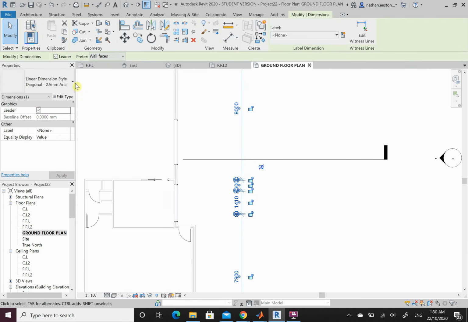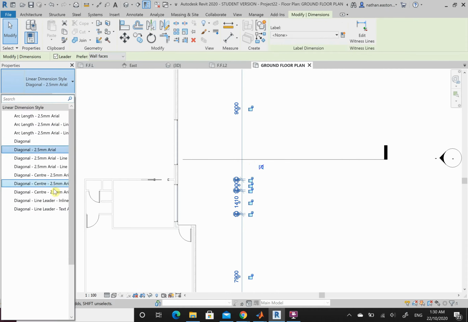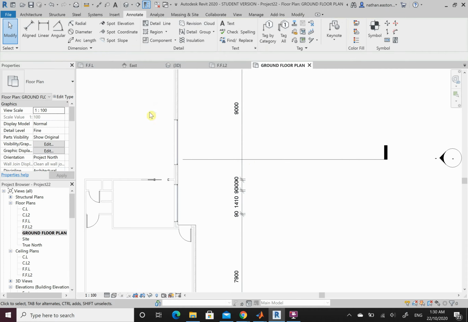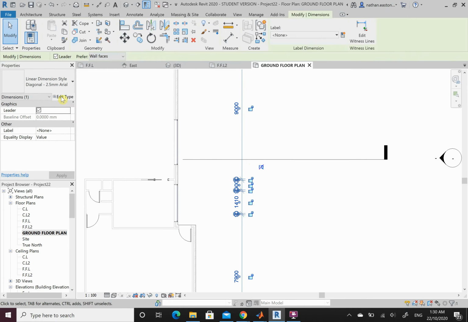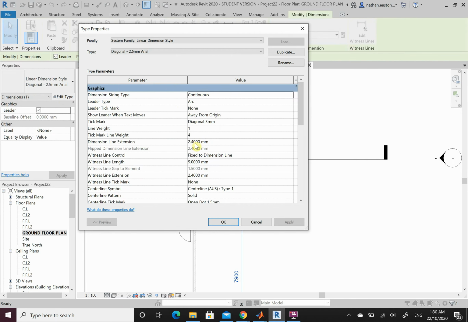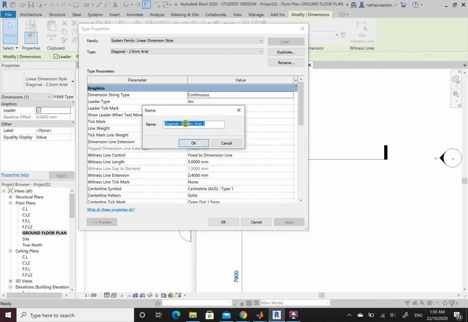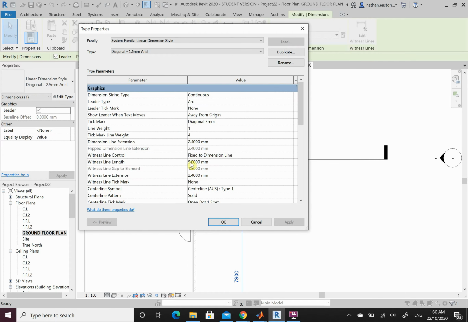If I don't like that, what I can do is I can try to reduce the height of my text. Alright, so edit type, duplicate, I might put this as 1.5 millimeters. And that would change my text height, really.